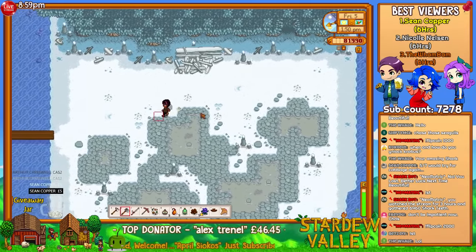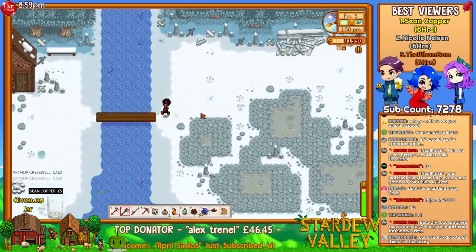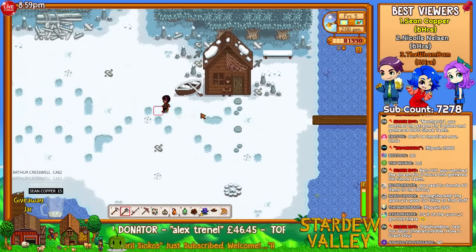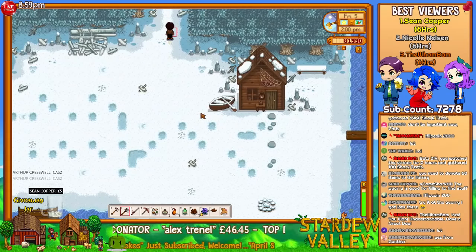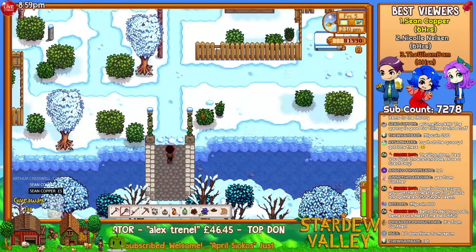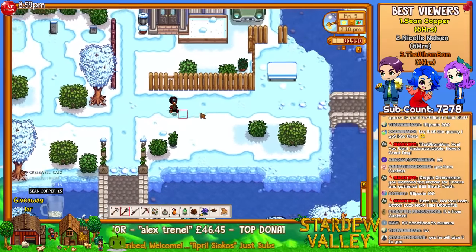Something to do with the library or the museum. The quarry is good for tilling to find stuff. Yeah, that's true. Let's go up to the quarry. We could do that. You need to donate 60 times to the library. Ah, there we go. 60 donations to the museum and you'll get the sewer key.